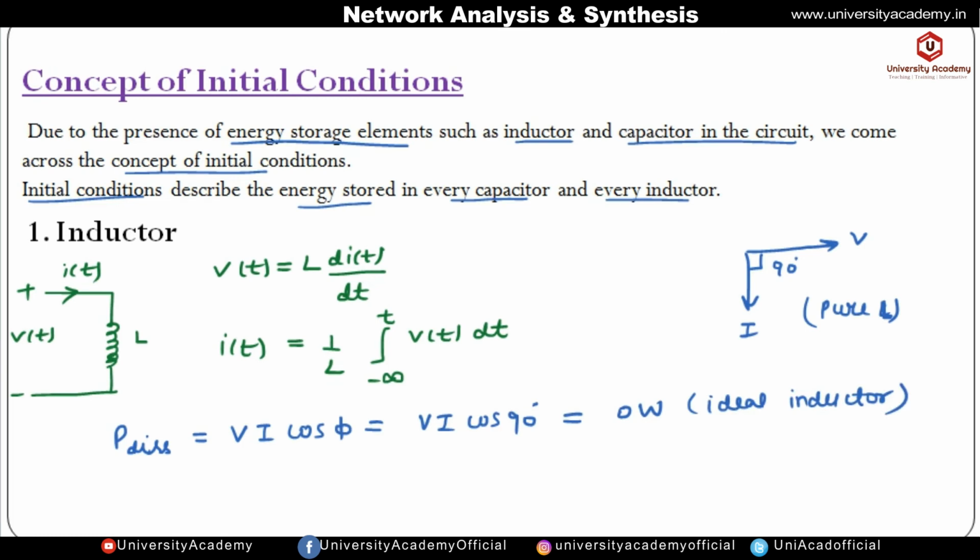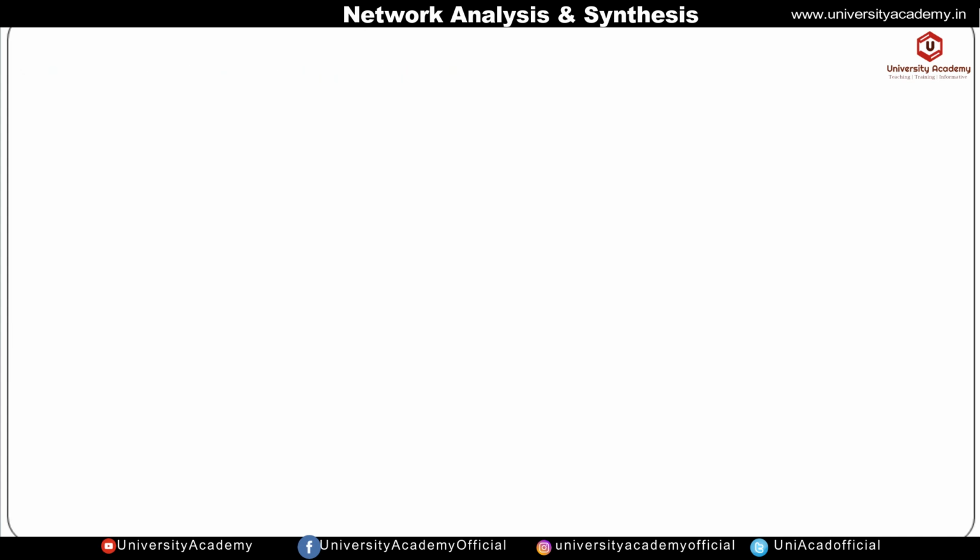That is why we say that an inductor is designed to store energy in the form of a magnetic field. So let us find the amount of energy stored in the inductor. Suppose it is denoted by E. Energy is given by the integration of power with respect to time from 0 to t. Power is the product of voltage and current, that is v(t) into i(t) dt from 0 to t.